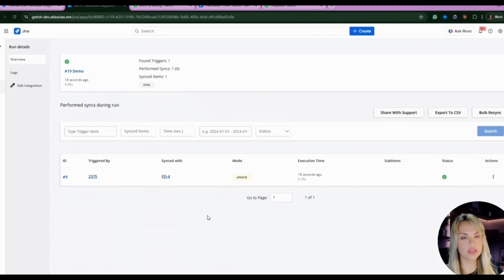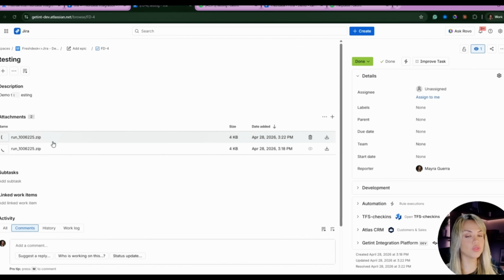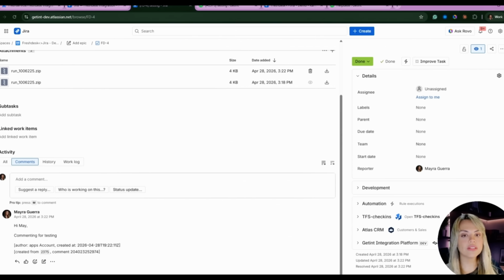And the one that was synced with is this one. Let's go there and see if really updated. Now, yes, you can see that we have now 2 attachments in here, along with the change of the status and the comment that we added on Freshdesk with a footer to allow you to know who is the author and when it was created and all the details.